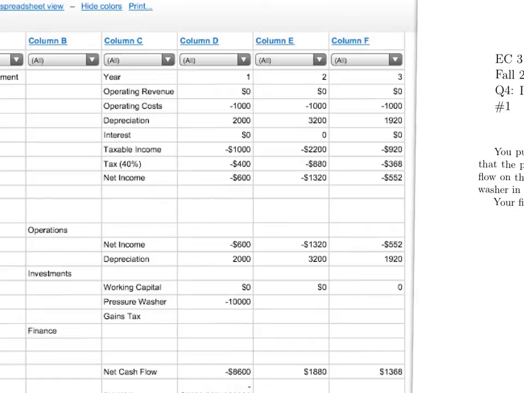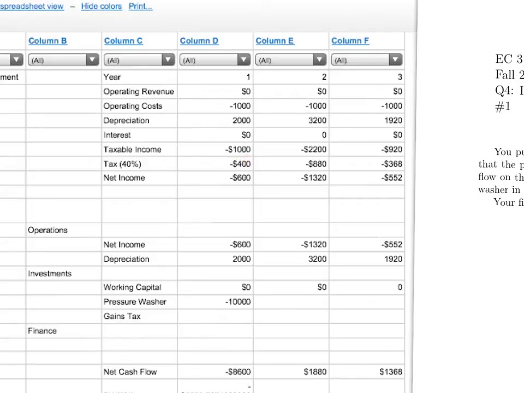In order to get to this taxable income, you have to remember the sign convention is a little bit weird. So what you're supposed to do is take a change here and then subtract the operating cost change, subtract the depreciation change, subtract the interest change to get to this taxable income. So it's 0 minus a minus $1,000 minus $2,000, and that's how you get that $1,000 right there. And the same procedure works in order to get these values. Tax for us is treated pretty simply. All we're doing is taking the taxable income that's right there, multiplying it by 0.4, and that's how we're getting the tax in each one of these years.